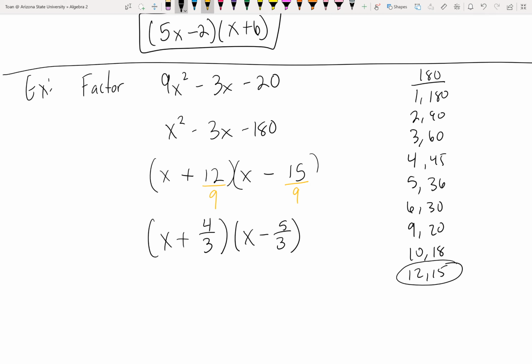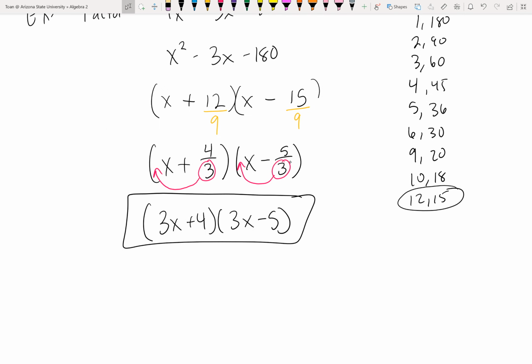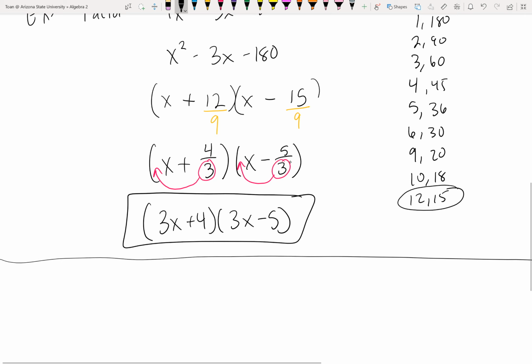So you can see in this example, when we reduce, I still have fractions left over, which means any denominator, you move in front of the variable. So your final factored form is 3x plus 4 times 3x minus 5. That is the factored form of our original problem. So there you go. That's how you factorize when the leading coefficient is not 1. It's a little trick. It's sort of like cheating, but hey, as long as you get the right response and it's the correct factored form, it is useful for us.